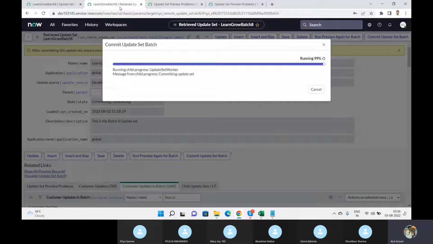After this, we will take one more point in the update set: how I can roll back this update set. Rollback is not the right word; it is called a back out. Let's say I shift to a new house and I'm not able to get adjusted in that house.